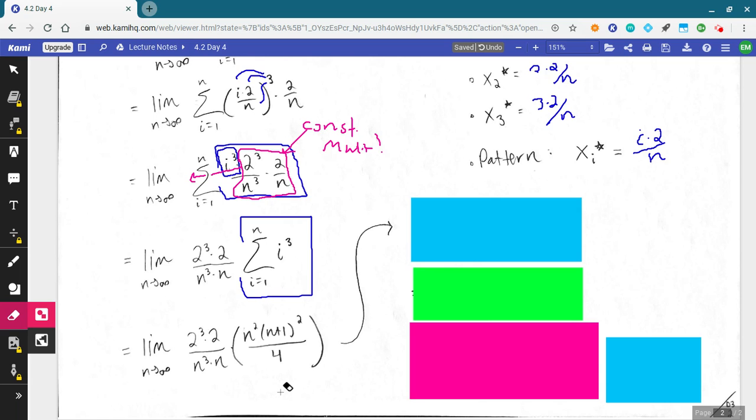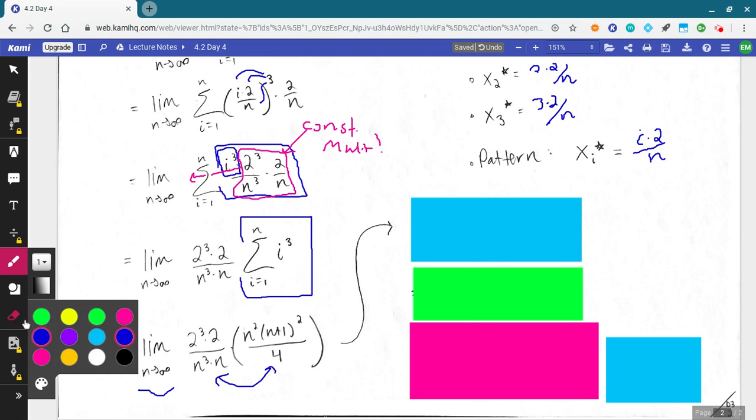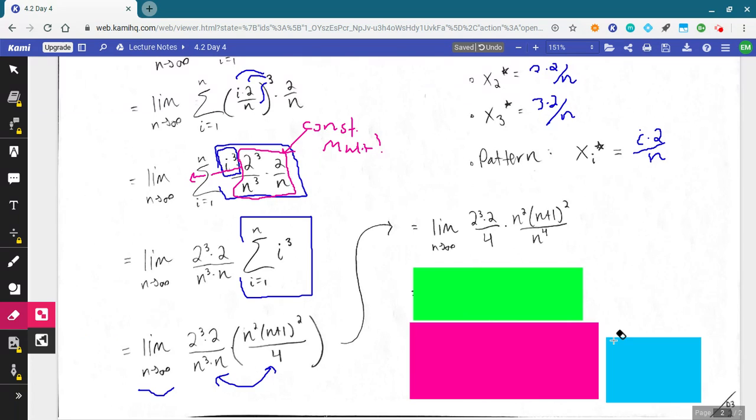Now we can just work with our strategy to compute the limit as n goes to infinity. We're going to do a little bit of simplification first, and then we'll pull out the highest power of n in the numerator and the highest power of n in the denominator, and go from there. To start, let's switch the n's and the 4 here, just change their position. n cubed times n is n to the 4th.